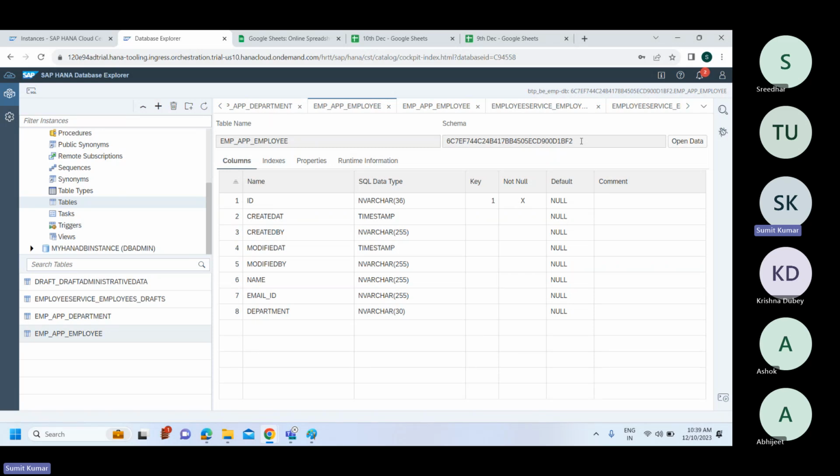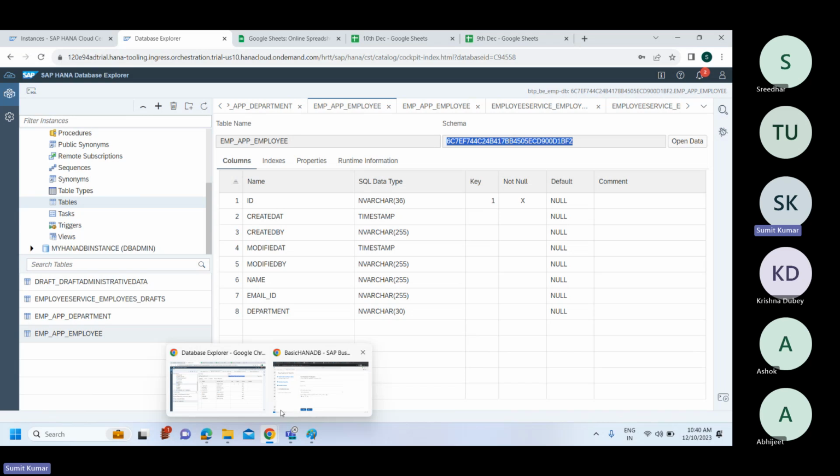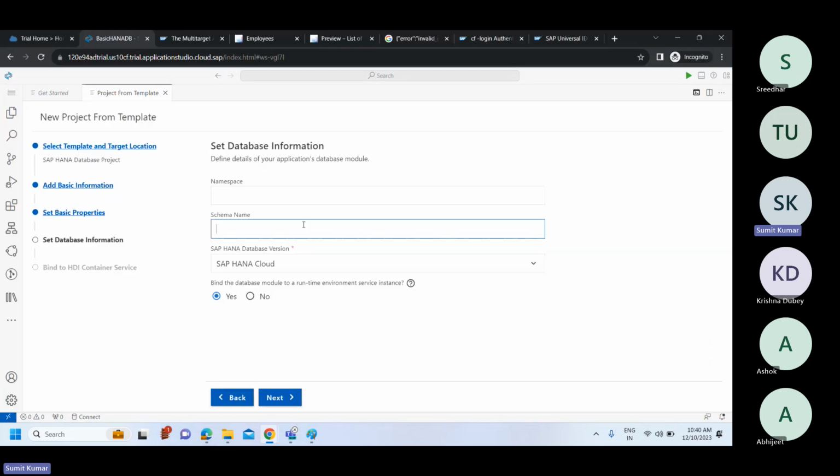But when I'm creating something which is supposed to be used at different places, how can I uniquely identify a table? I can have an employee table in one particular database, and in another centralized database, I can also have an employee table. If I would like to consume both, how would I uniquely identify them? You can do that by using a schema and table name combination. That's the reason you can give a static schema name. If you don't give a static schema name, it will generate a random one on its own. So I'll say BTP DB, for example, let's just call it employee. So I'm generating a schema name, BTP DB employee.